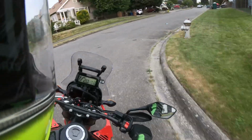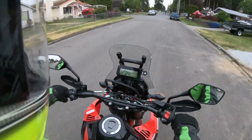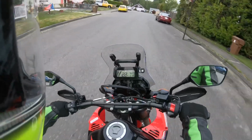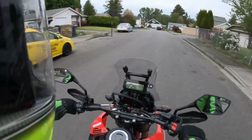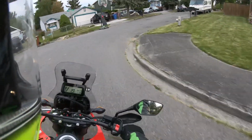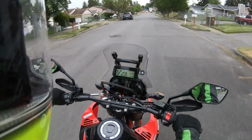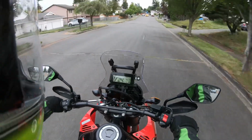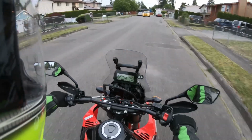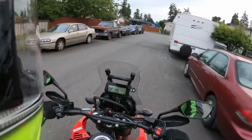Anyway, as an off-road bike, it's pretty good. I get this feeling of confidence that anything I find on a backcountry discovery route or a fire road, I'll be able to conquer on this bike, even with luggage on it. There's nothing that's going to be intimidating really to me that I don't think I could do. I might not go out with luggage specifically to do hard terrain on it, but if I came across it, it wouldn't be like, dude, I don't want to do this, or oh, I'm gonna drop my bike. I think it'd just be like, yeah, let's go. Whoop.